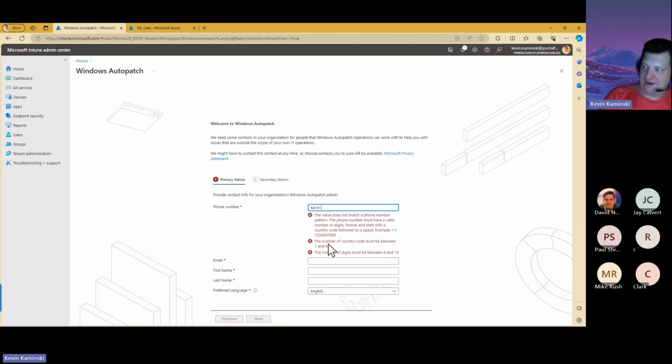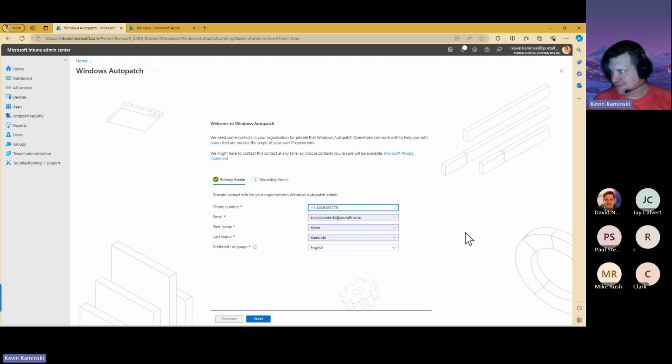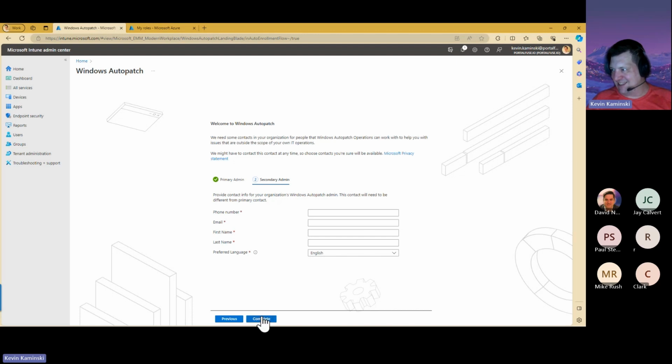You just have to make oops. Why can't they make better input boxes? Gosh, so picky. Oh, a secondary admin. Oh man.